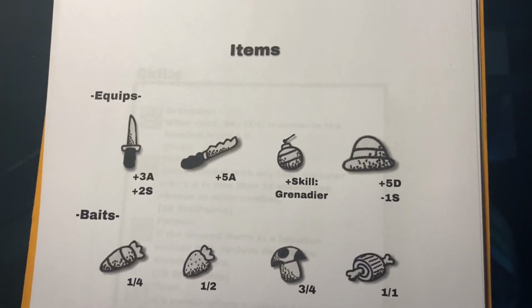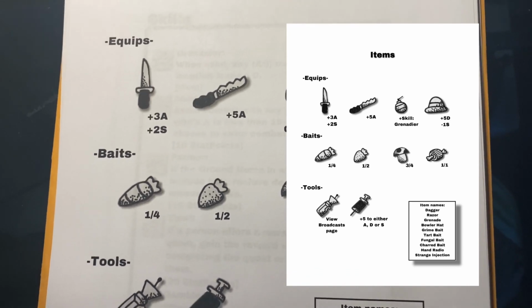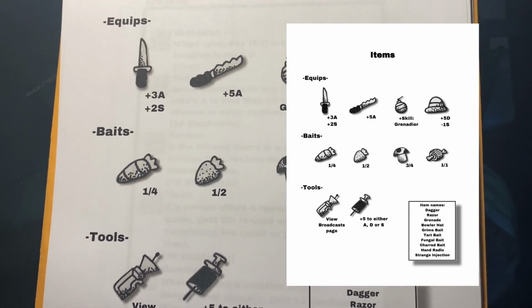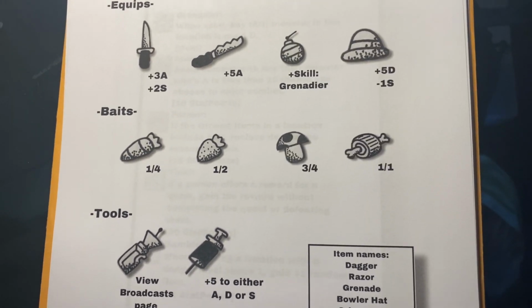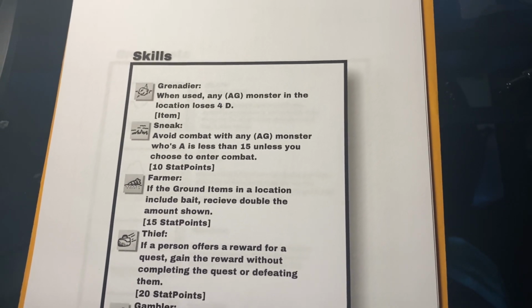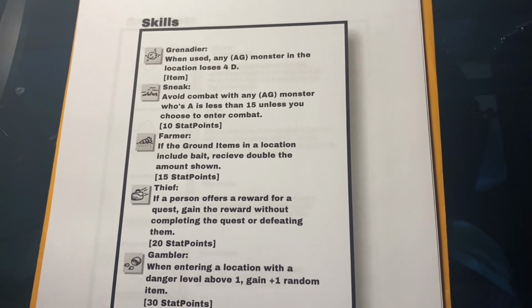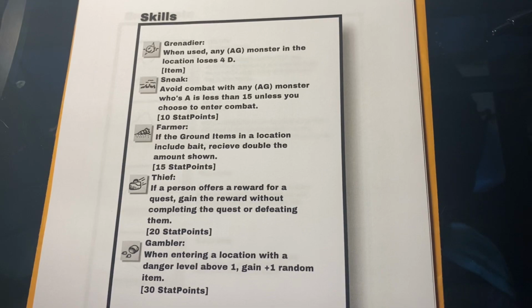So next up is the items page, which explains the functions of the various items you can find when you're exploring the Detuned World, and in the bottom right it has a box with the names of each item. Moving on to the skills page, you have each individual skill with an icon for it, the name, the effect, and the stat points for it, all placed in a nice box with a drop shadow.